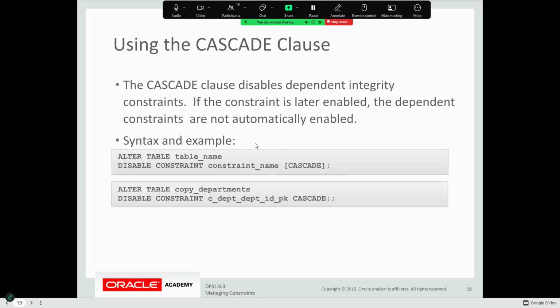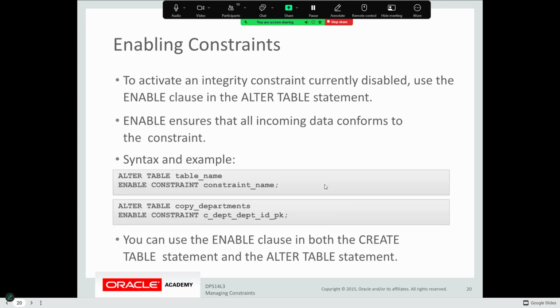So as I said, and as was illustrated before, usually in this case you have some particular reason, probably a batch or something high level that needs to be done. So if you're going to disable it, make sure you go back and alter your table and enable that constraint right after you're done with your job. The keyword enable is used there. So that's very important. Your constraints were built for a specific reason.